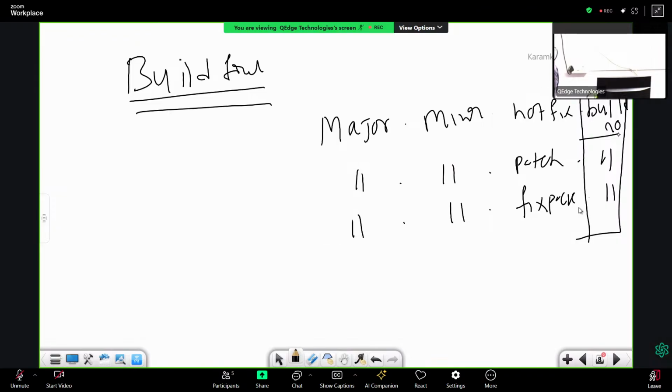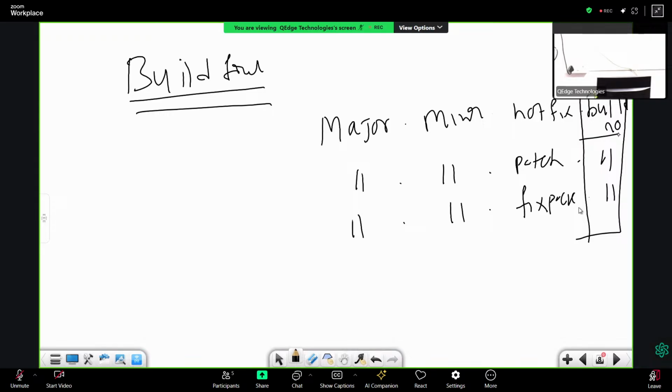Okay, by seeing the build numbers only, if I ask you in which build you got the defects, they will see the build history. In this build, we identified the defects, right? So versions, major versions and minor versions, are decided by the client, the business team. Okay, got my point?